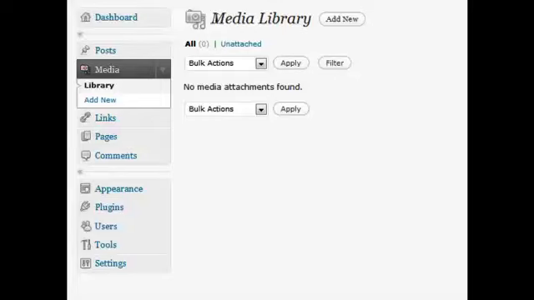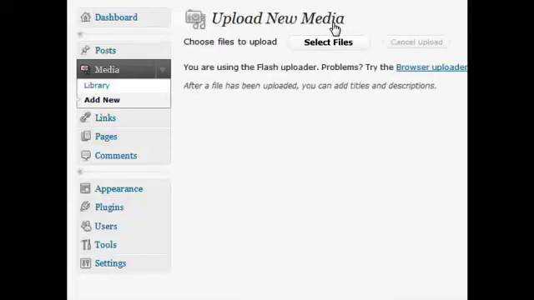Your media library is going to look a lot like all your other things, such as your editing posts and your editing users, once you get media into it. So in order to add new media, obviously you can go under Media and hit the Add New button next to the title. And it's going to give you an uploader to select.